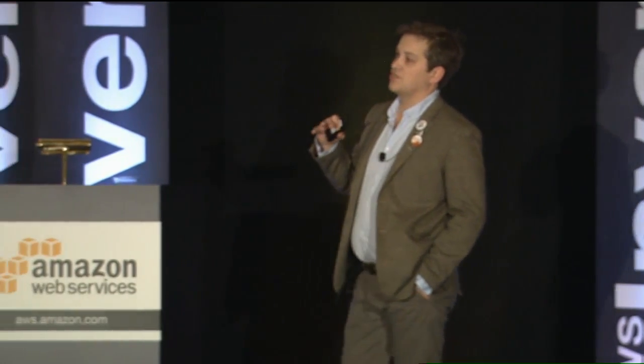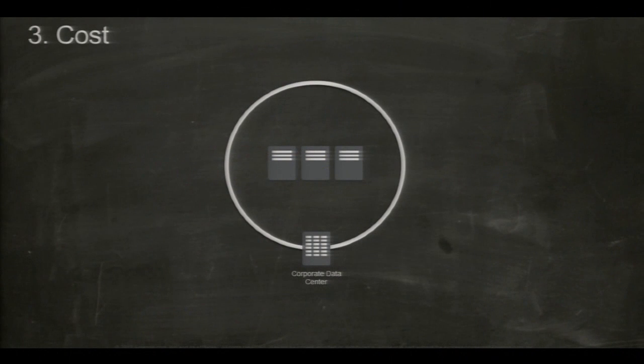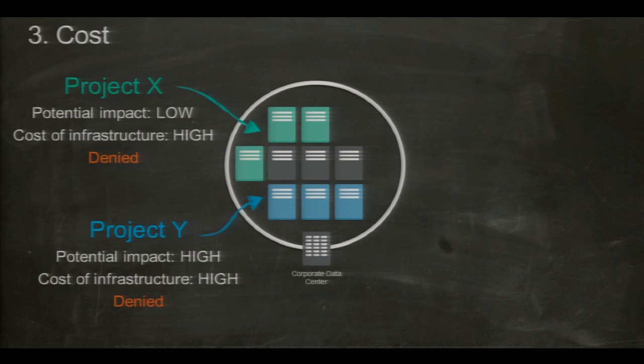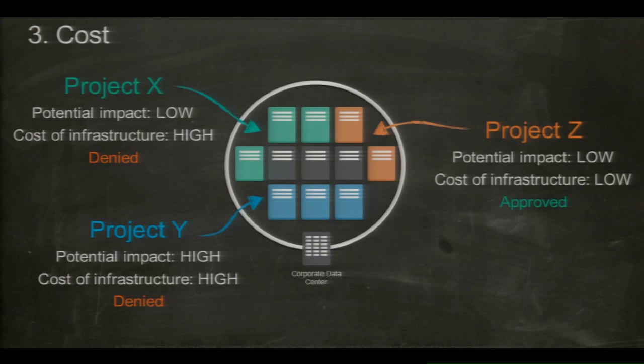Third constraint is cost, right? Things cost money, okay? And quite often, we have projects that we want to deliver, and we make some sort of evaluation about whether they're going to be approved based upon maybe the impact, some sort of scorecard process we might go through, impact and cost to determine whether they actually are going to happen or not, because resources are at a premium, and we make those decisions. So project X here, we're going to deny. And maybe some of you have had this process happen, or you're part of the decisioning process in your internal environments now, which decide what project should happen or not. Okay? Project X, project Y, project Z, one of those will go through, and they may not be the best projects to do, but because of cost, because of constraints, they're the ones that will fit in the slots that you have available in a facility.